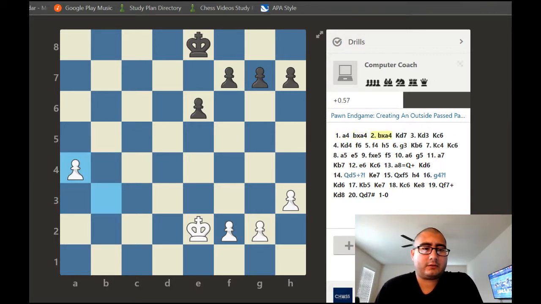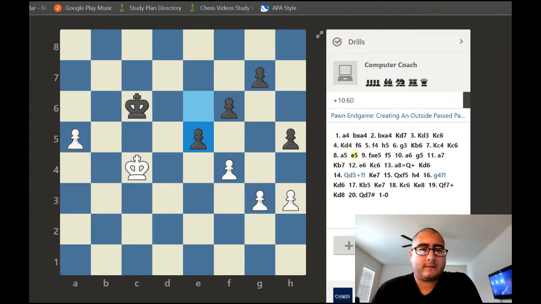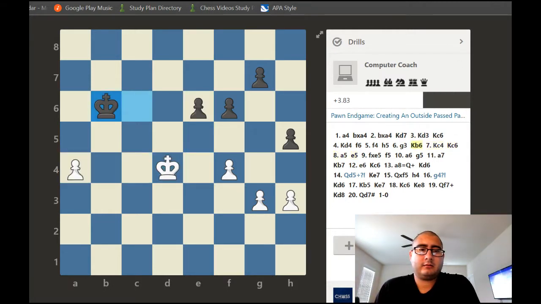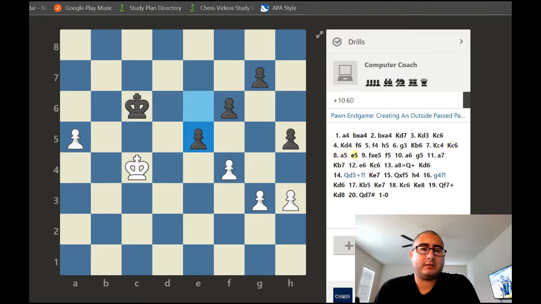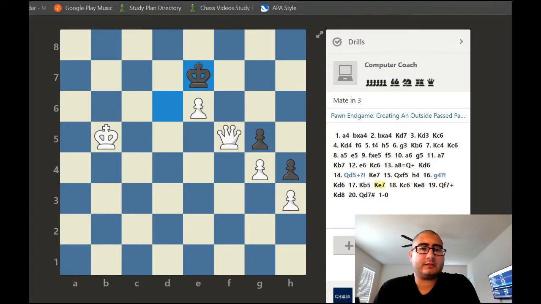So a4, so you create the outside pass pawn, and then you activate your king. You shut down the king side for the pawns. And then once his king is moving back towards the center, then you push the outside pass pawn. And then you're able to just queen a pawn, and once you have the queen, then you're easily winning.